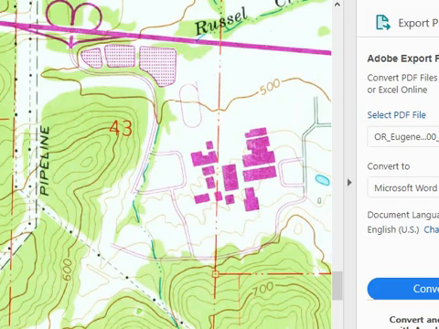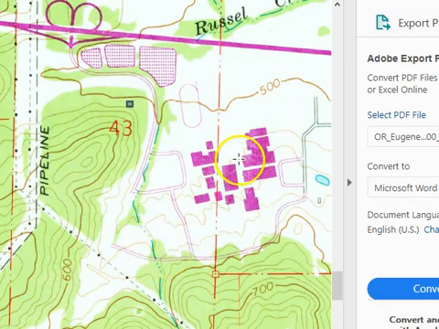So I've zoomed into the campus building, and you can see that there is a 500-foot contour line here. This is an index line, and this is a 600-foot index line. Between the 500-foot and the 600-foot index line, there is 100 feet of elevation gain. So this is 500 feet. The contour interval is 20 feet, so this next line would be 520, 540, 560, 580, all the way up to 600 feet.